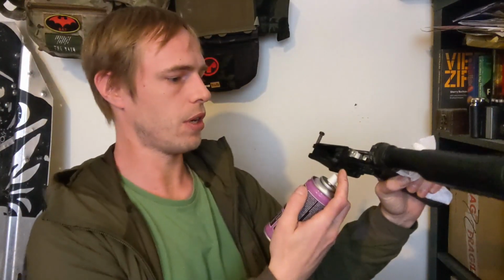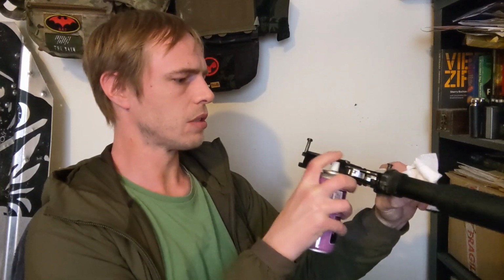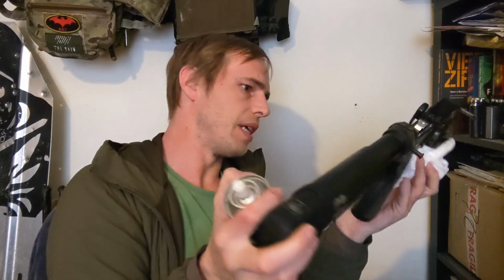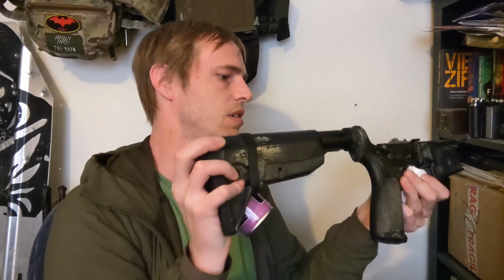But you can see I'm trying to, it's pretty long, obviously with these pressurized cans, they don't really like shooting downwards, so you kind of have to do it like this and then tilt the gun. But yeah, we've got some disgustingness leaking out at the bottom of here now. Going to keep going, going to do a bit more.